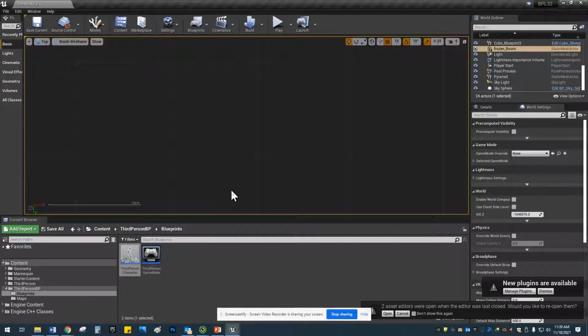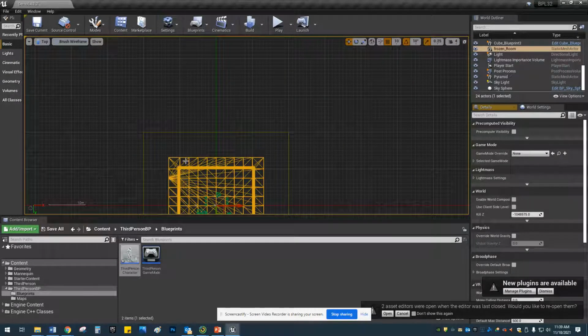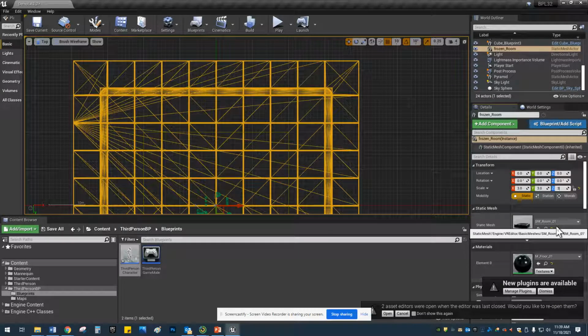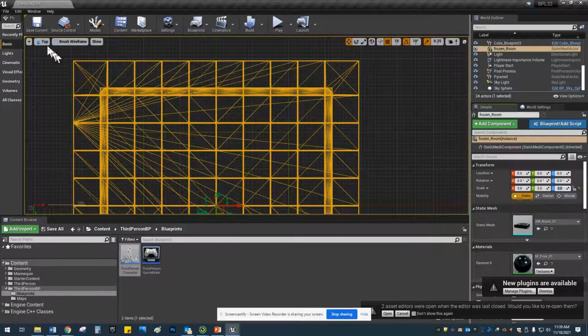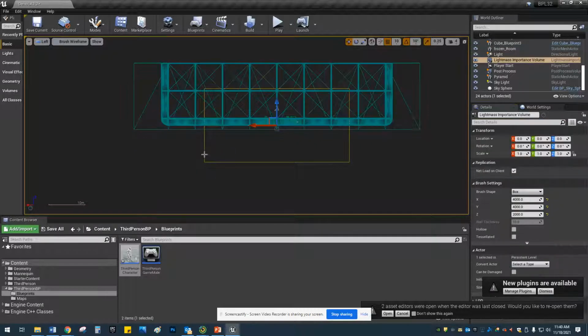Go to your top viewport, and I want you to find what I call the bathtub. I want you to find this one piece of geometry that becomes the whole bottom. It's called frozen room. And I want you to scale that frozen room up. Let's make it at least double size by using a value of 222, but you can go bigger, like 333. And make it bigger. Now, any of the other volumes that are out there, so let me switch to, let's say, left viewport. Like this might be your light mass importance volume. That needs to be scaled up as well so that it can actually hold whatever you're playing with there.